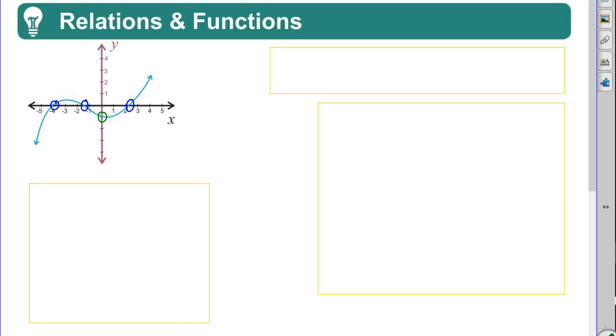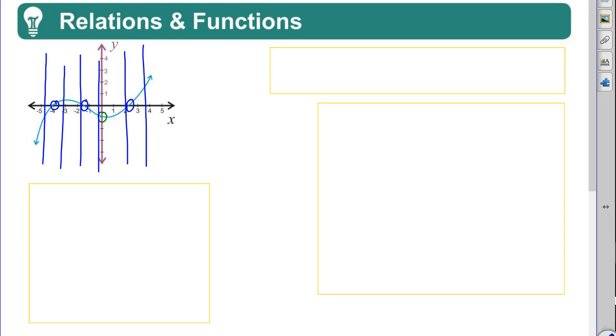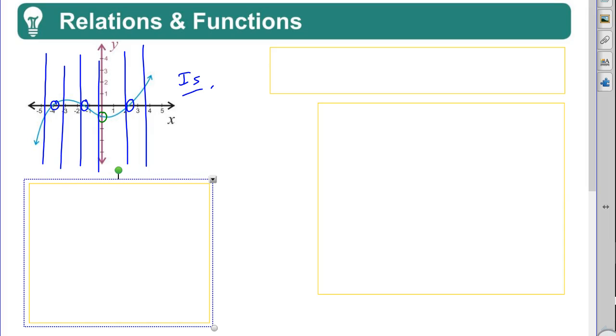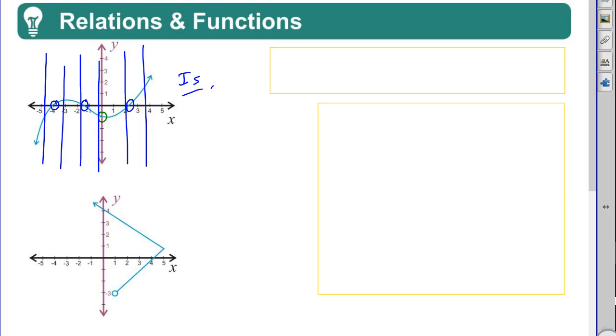All right. The other thing we talked about, functions and relations. Do you remember the test for a function? It's called the vertical line test. No matter what line you choose, it only hits one point of the function. Or we could say it this way, if there exists a vertical line that hits 2 points, then it is not a function. This is a function. No matter what vertical line you choose, it only hits in 1 point, therefore it's a function.